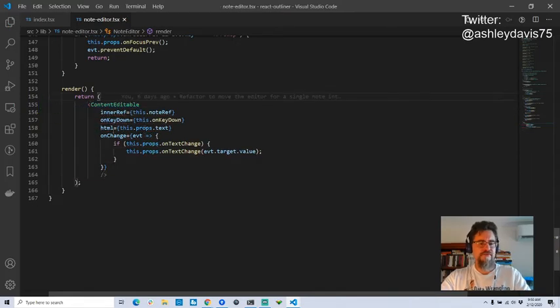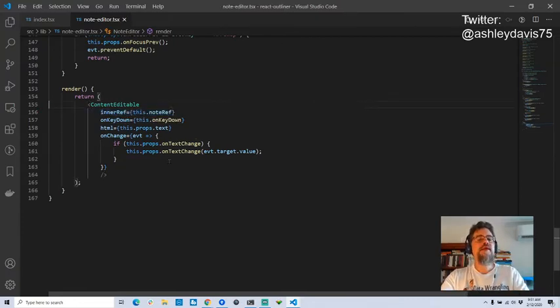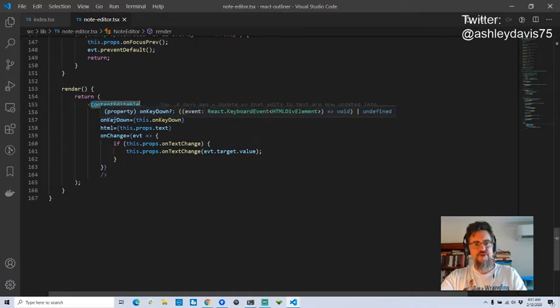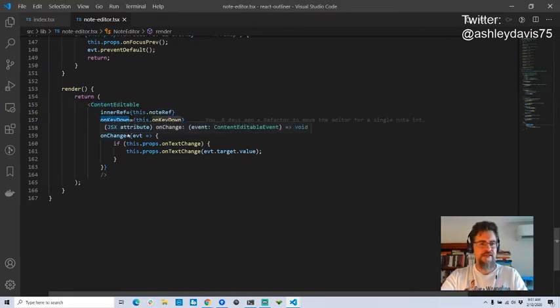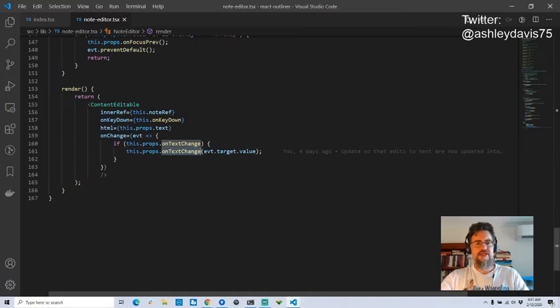But I still needed that ref. Content editable uses that ref in various ways, and that's why it's passed in. I think that's probably optional, and you can probably get away with using content editable without that. But I still needed the ref anyway because I needed to use it to do the set focus. And this content editable function supports the on key down event, which is great. I needed that. I plug in the text that's coming from the prop into the HTML element, and when it changes, I get this callback, which gets propagated up the UI hierarchy using this on text change event that I created.